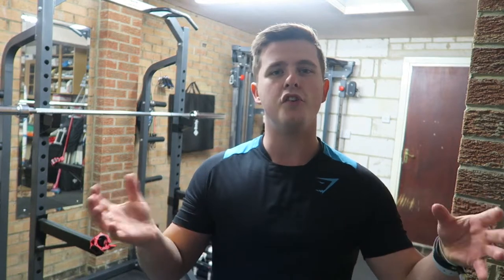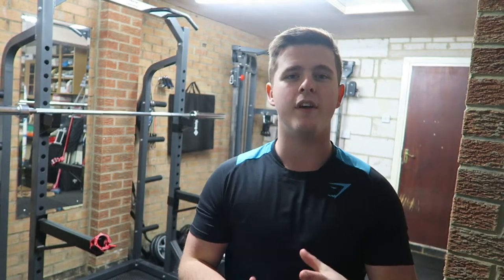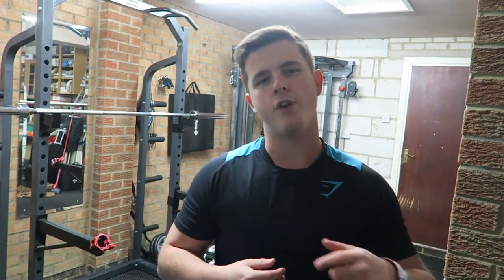The material of these shorts is exactly the same as the shirt: the main body is 90% polyester and 10% elastane, and the mesh around the back and backside is 92% polyester and 8% elastane — exactly the same as the t-shirt. As I've said in other reviews, the colors match exactly so you don't have to worry about color coordinating your outfit; Gymshark have already done it for you.